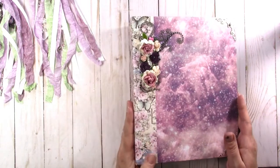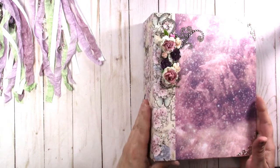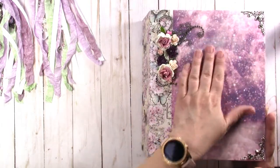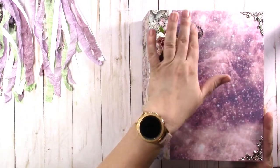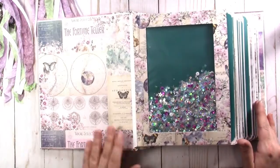Let's get started flipping through, because it's going to take a little while. Like I said, it's an 8x10. And there's a large space on the front if you wanted to add a photo or a title. And the front cover and back cover are plain.